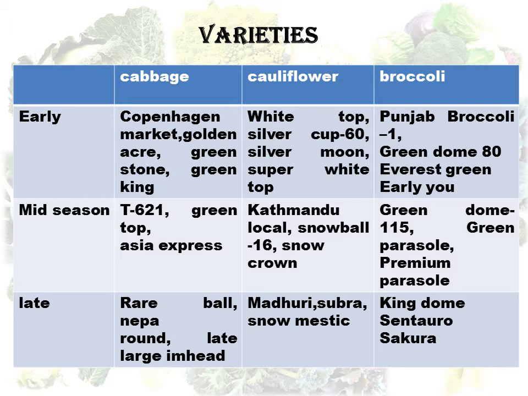Again, varieties. Now we get cauliflower in different seasons, maybe because farmers are growing in polyhouses or controlled conditions, but still for all the crops like cabbage, cauliflower, broccoli, there are three types of variety: early variety, mid-season variety, and late variety. So based on the situation, suppose you want to grow the crop late, then you have to pick the late varieties.